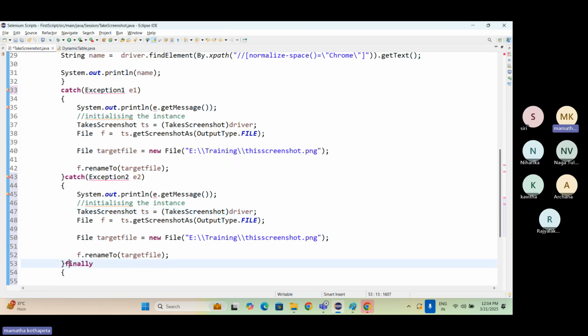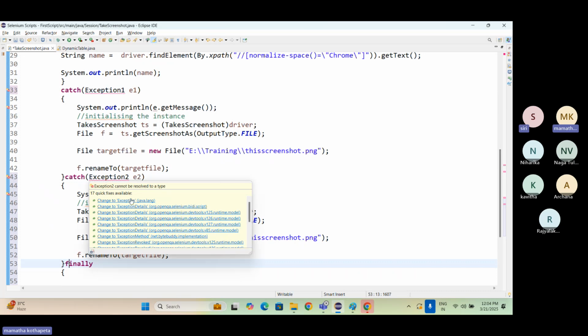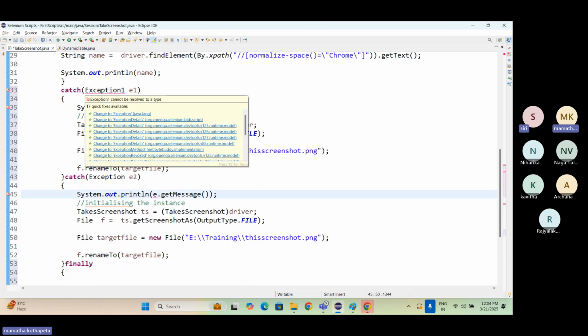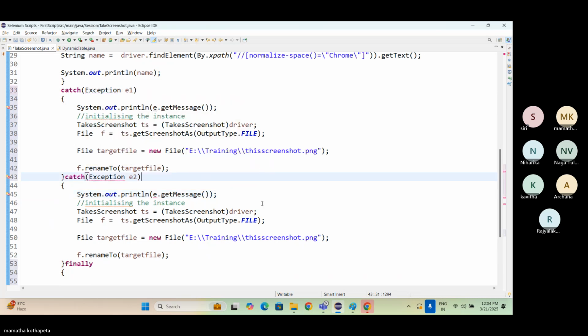This should not show an exception. It changed exception dot java. Oh, there was a spelling mistake. Okay, this is how it should be.